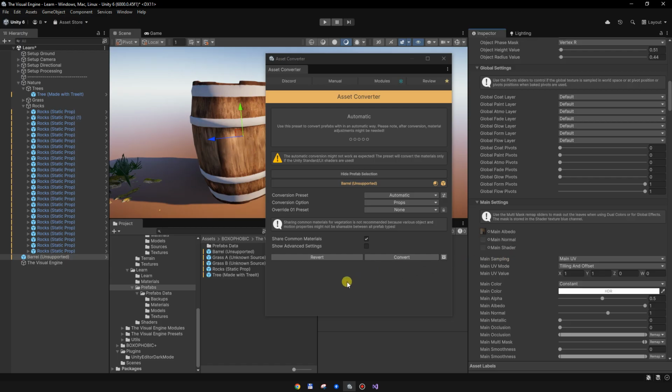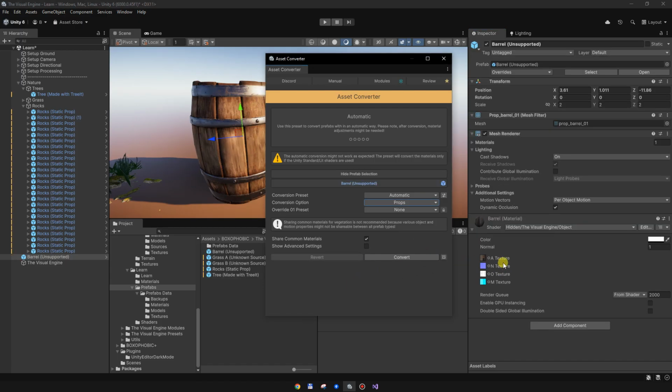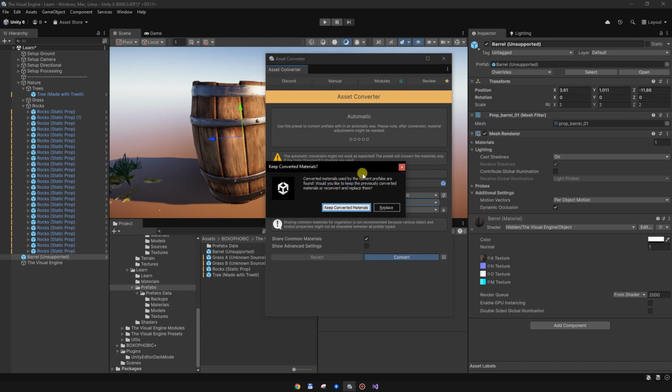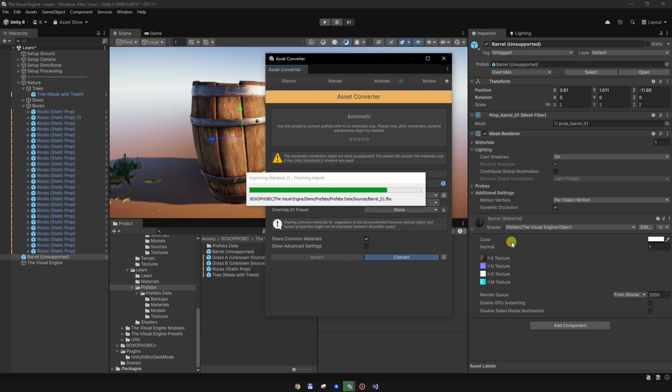Why is that? If I revert, this shader is using some unusual naming for the textures. So TV is not finding any normal, any occlusion texture to be used, and that's why it is not getting these textures.